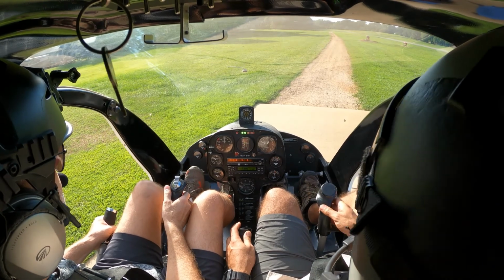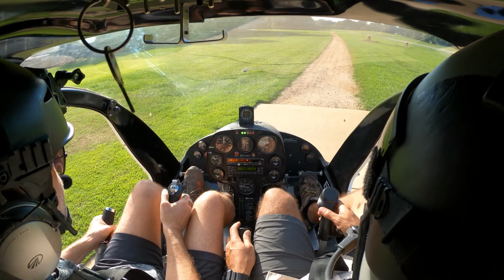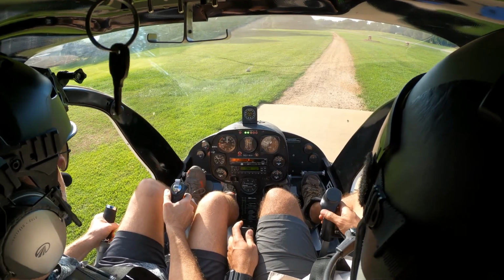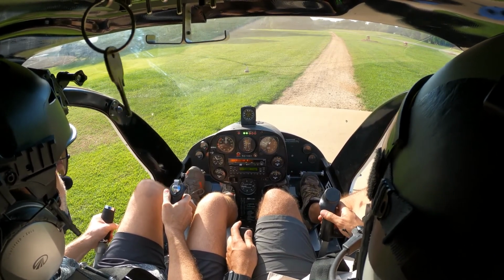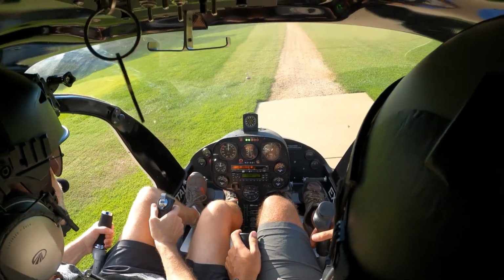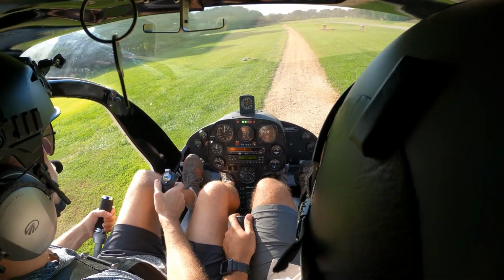That's it. That's where I like to see the rotor RPM get towards the top of the green arc. She's getting light at 23 inches since we're so light. 24, 25, she's going to start coming off. She's going to slide to the left. There you go. Keep climbing up too much. There you go. Get it back down.